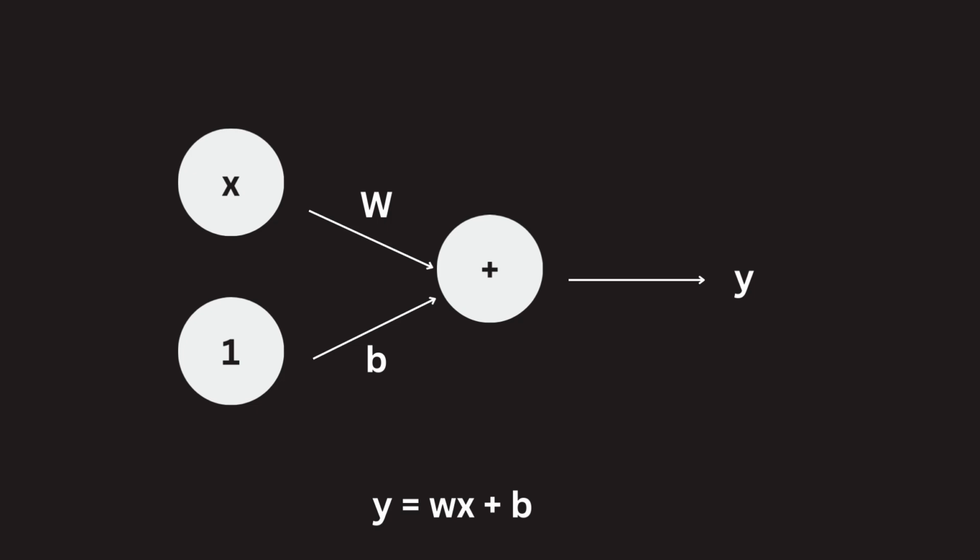Okay. So now the simple formula for this is y is equal to wx plus b, where w is weight, x is input, and b is bias, which after adding all three together we can get a y. Okay, so now we multiply w, the weight, with the input, and then add the bias to it. Plus means add the bias, and we get the output of the single neuron. So yeah, this is basically a single neuron.